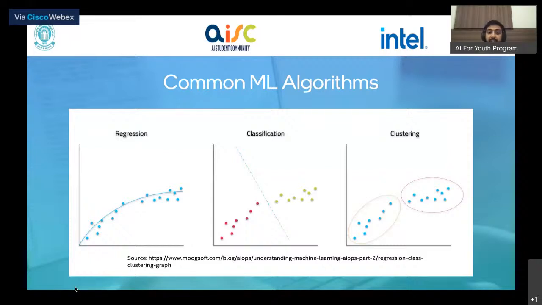On the other hand, regression is when the output variable is a continuous variable, meaning you're trying to predict something which is changing over a period of time, like fuel prices, gold prices, right? Those sort of predictions we can make using a regression model. Not just that, you can even predict whether an unknown person is having cancer or not, or whether that person is a heart patient or not, or whether that person is diabetic or not. That sort of predictions can also be made using a regression model. And classification and regression fall under supervised learning. Clustering falls under unsupervised learning.